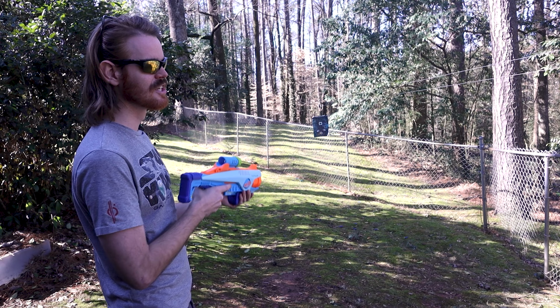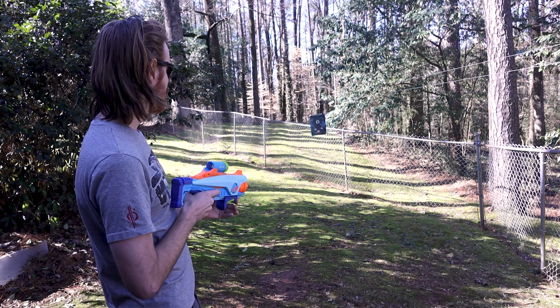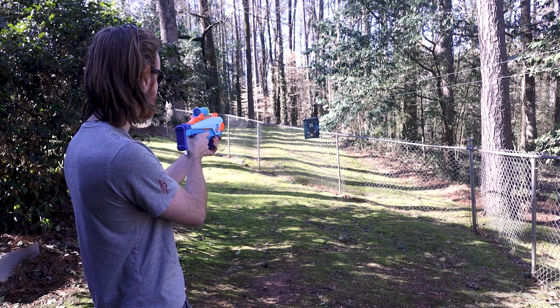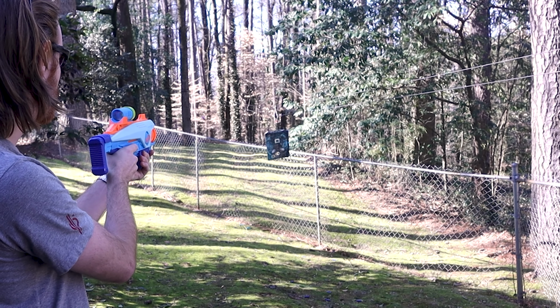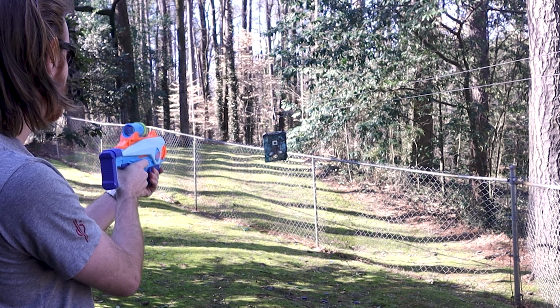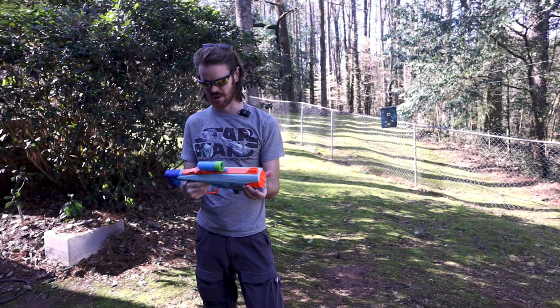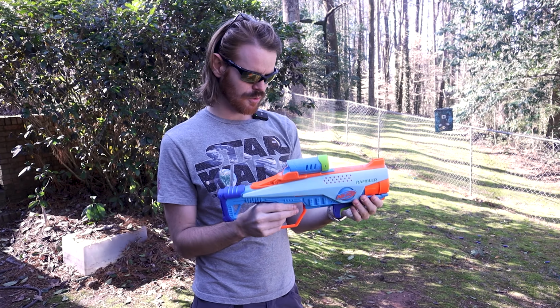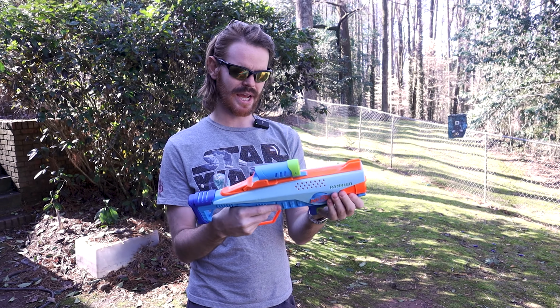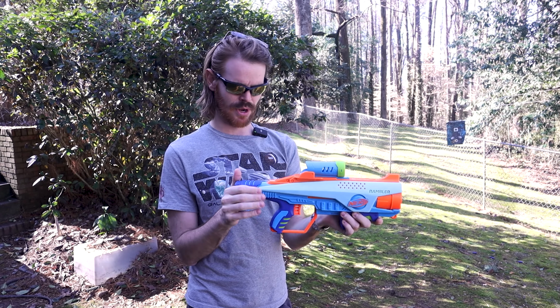However, we've got this set in NERF Elite Junior target mode. This is 15 feet away, and let's see if we can get out of these 4 shots. Nope, nope, nope. Yeah, all right, so the standard accuracy of Elite darts applies, but that's my take on the Rambler. At $35, it's just way too expensive compared to its brethren in the line.